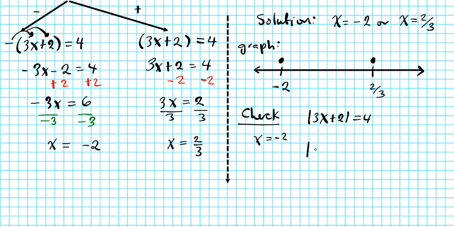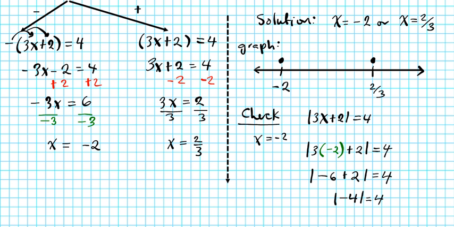So we're going to have absolute value of 3. Instead of x, I'm going to put in the result I got, which is -2, into the x position plus 2 equals 4. Now, if I simplify the left side, do I have 4? So the question is, 3 times -2 is -6, plus 2. If I take the absolute value of that sum, do I get 4? Is -6 plus 2 equal to 4? -6 plus 2 is -4.